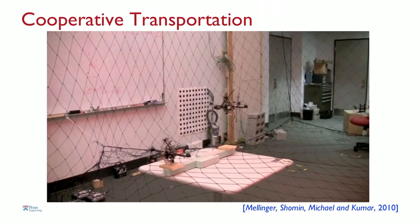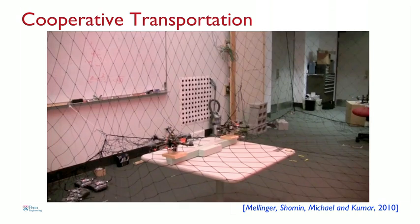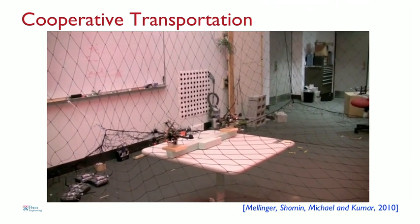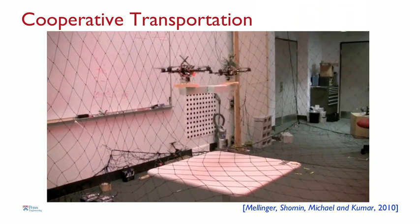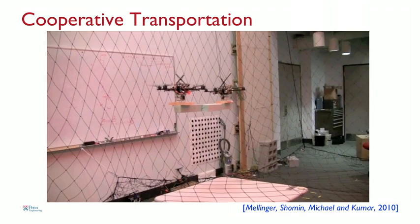Once you know how to fly in formation, you can actually pick up objects cooperatively. This shows that we can double, triple, quadruple the robot's strength by just getting them to team with neighbors. One of the disadvantages of doing that is as you scale things up, with lots of robots carrying the same thing, you're effectively increasing the inertia. Therefore you pay a price — they're not as agile. But you do gain in terms of payload-carrying capacity.